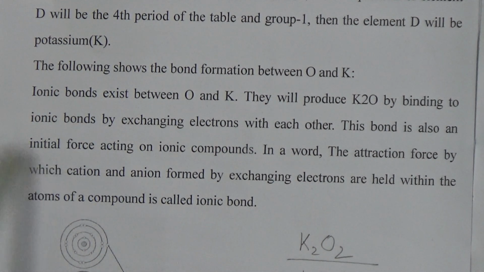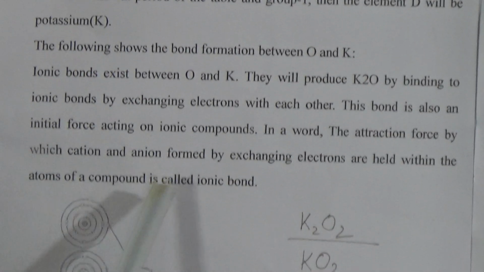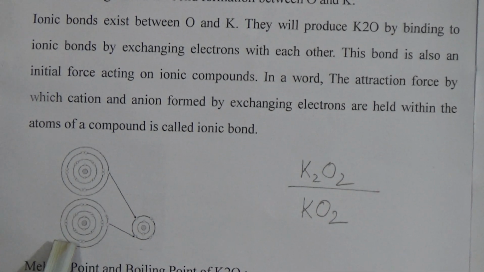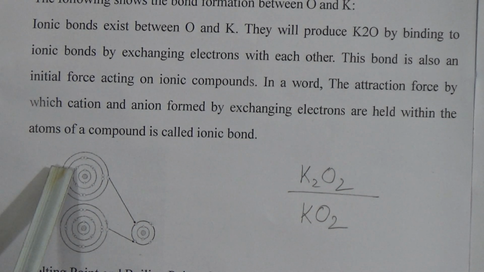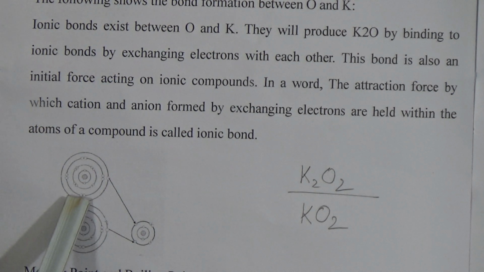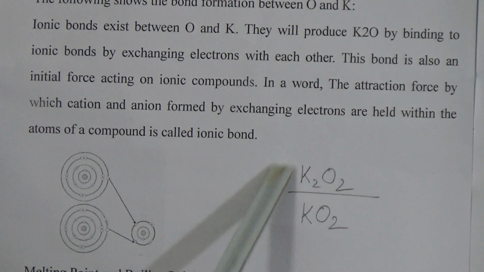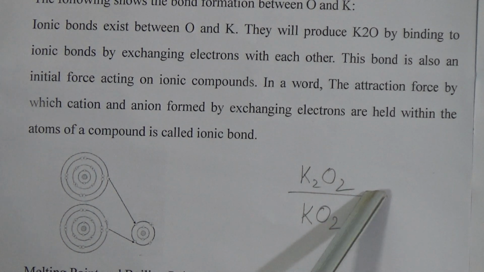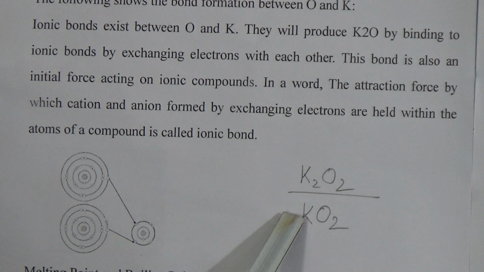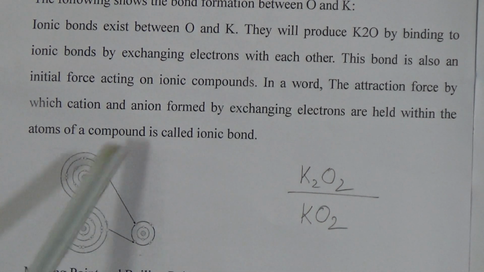Dear students, the total writing portion you will get in your textbook, and you have to follow your textbook. It will be better for you. After that, you have to give the electron sharing picture in this way. Whichever one you choose, you have to give that picture. That picture is for potassium oxide, and if you write about potassium peroxide, that picture will be somewhat different, and the potassium superoxide picture is also somewhat different. So follow your own for drawing the picture.